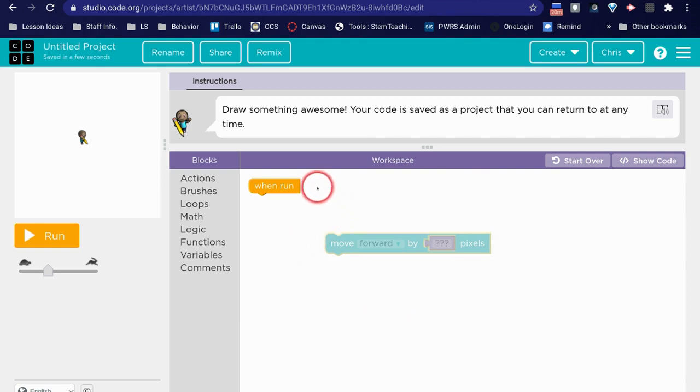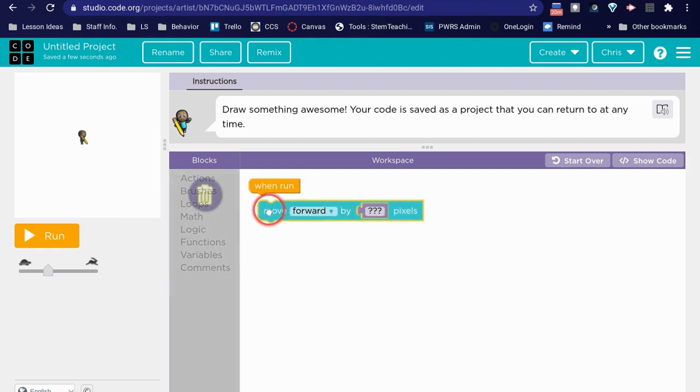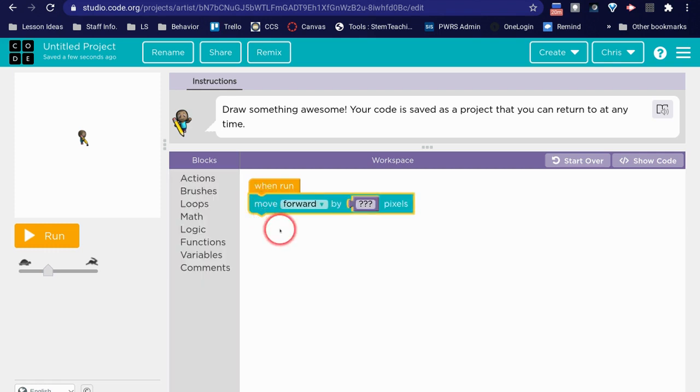Okay, you'll notice the word when, or this block that says when run. Okay, that when run block is essentially saying when I put my instructions together, this artist will do these things. Okay, so the when run button has to be connected to all of the blocks that you put into the workspace if you want your artist or your computer to do anything.